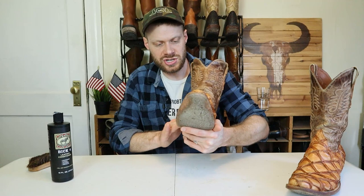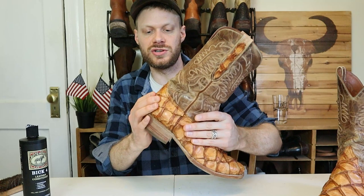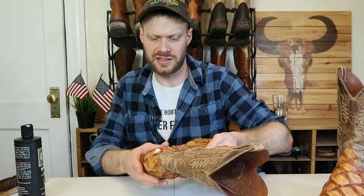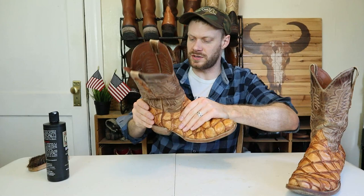For this video, we're just going to do the vamp and the counter. I could use this conditioner on the goat, which is up top here, but I think I conditioned these relatively recently and it doesn't really look like the tops need it at the moment. So I'm going to pass on the tops — we're just going to do the counter and the vamp. But again, do whatever you want. All right. Looking good. Looking conditioned. Let's go. I love Piruruku leather — it is such a great leather.